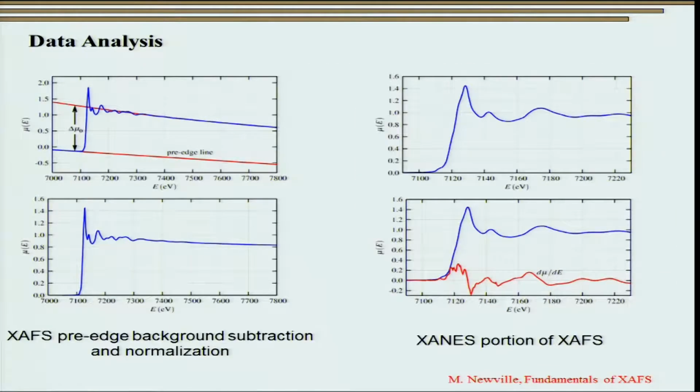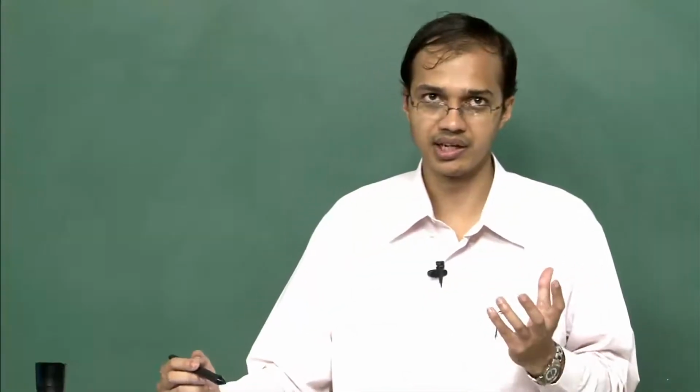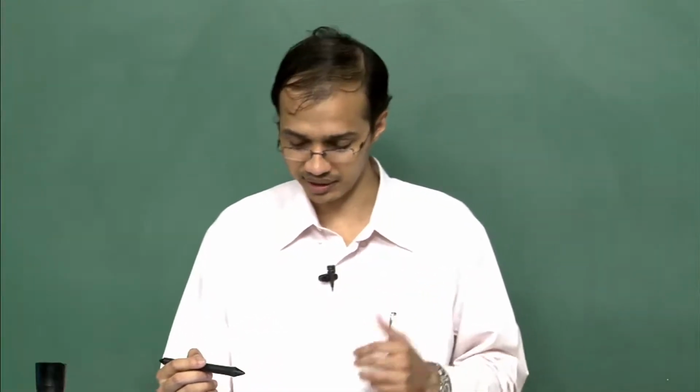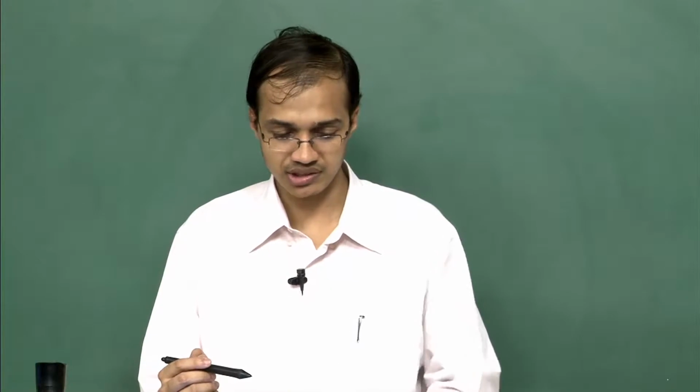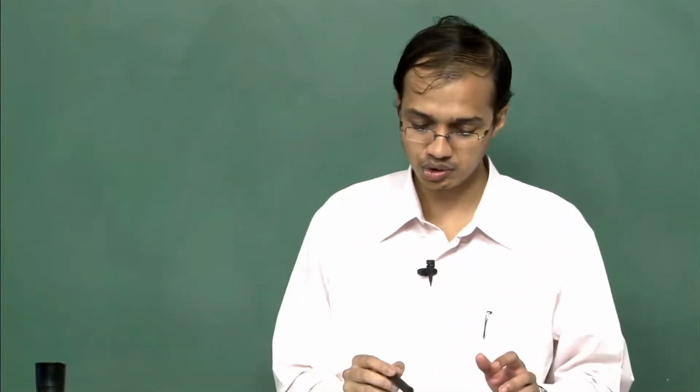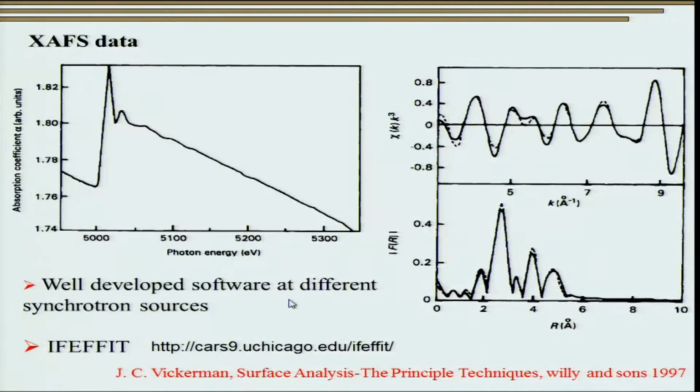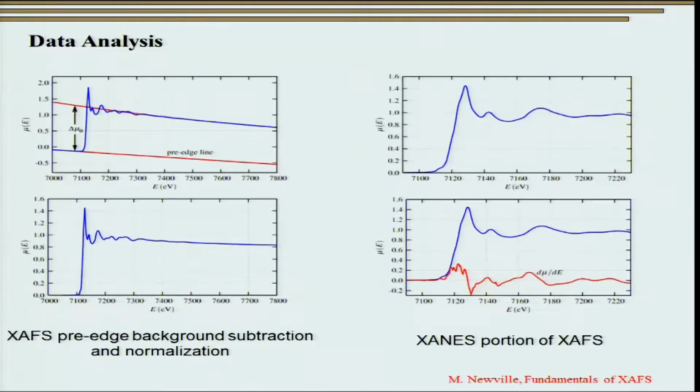So, now I am going to show you some things about how exactly we do EXAFS data analysis. Having said that, I should mention that we use well developed software at different synchrotron sources, and one such software is IFEFFIT, which is used at University of Chicago. Now, these are available for free, and what you can do is take and try to analyze all the data we are getting from different synchrotron sources.